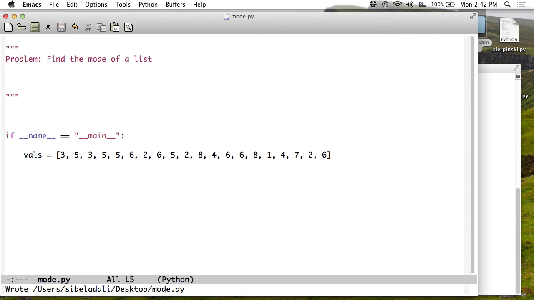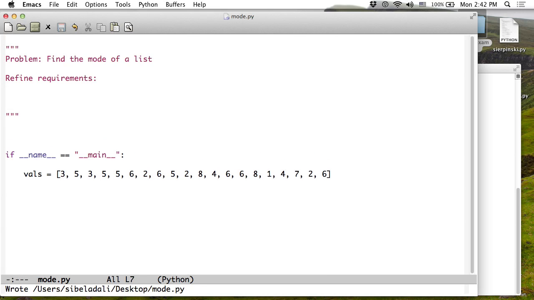So what we are going to do is we are going to first refine requirements, because there are many versions of the same problem, and you may have many different solutions of the same thing. So mode of a list is the value that occurs most frequently.